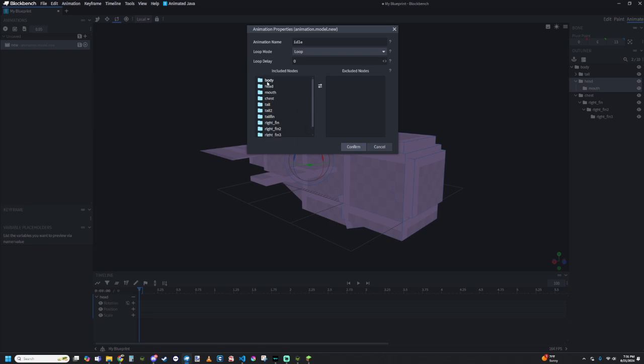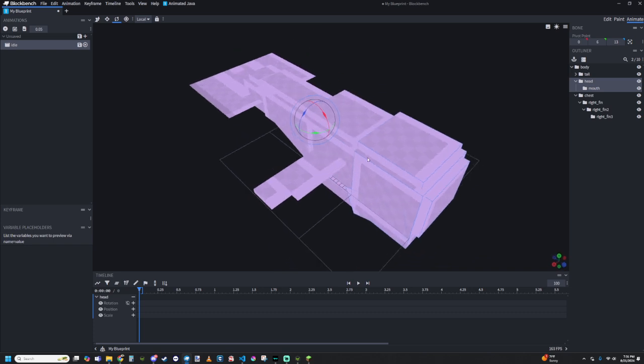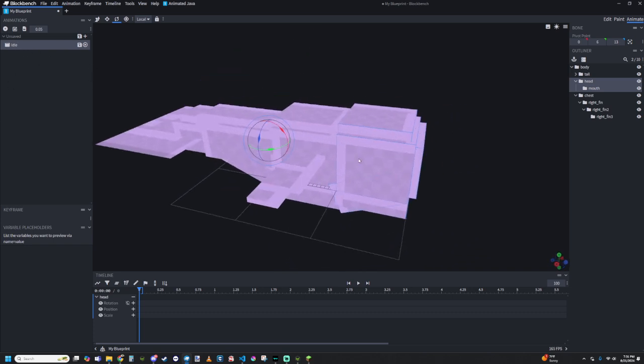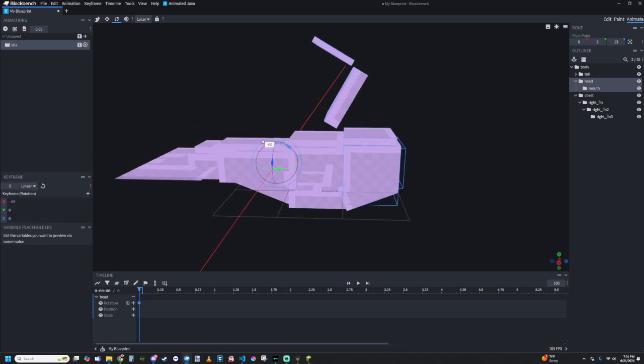And in here, it's going to say, here's all the included nodes, and you can exclude nodes if you want, in order to have more advanced kinds of animations that lead into each other and whatnot. I'm not going to do that for right now. Instead, I'm just going to make a new idle animation, and I have it selected. And now I should be able to move my model.